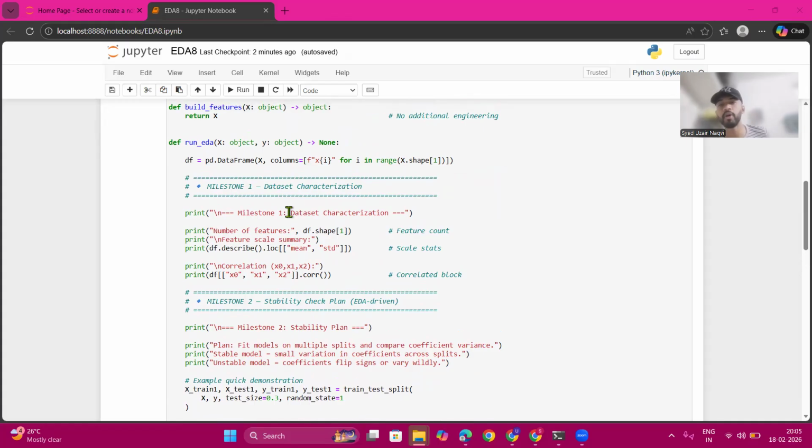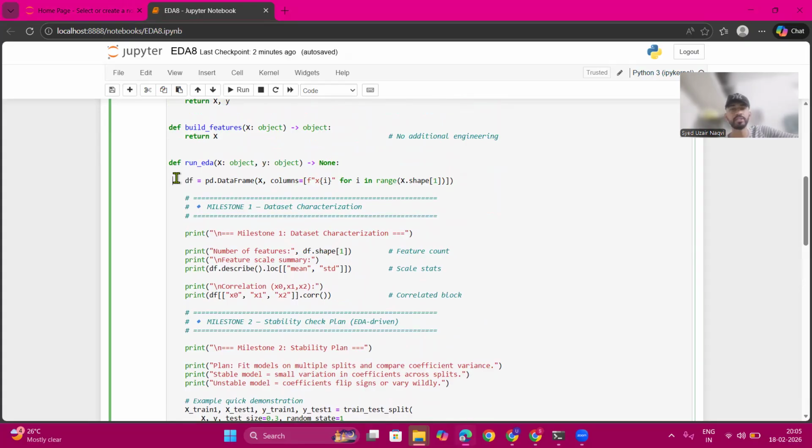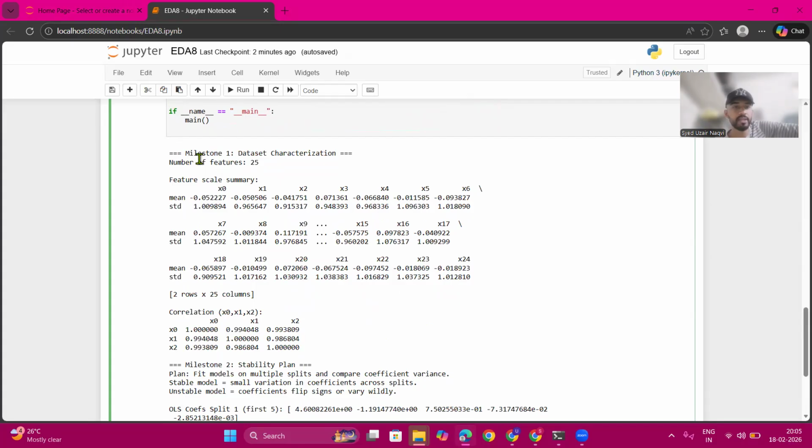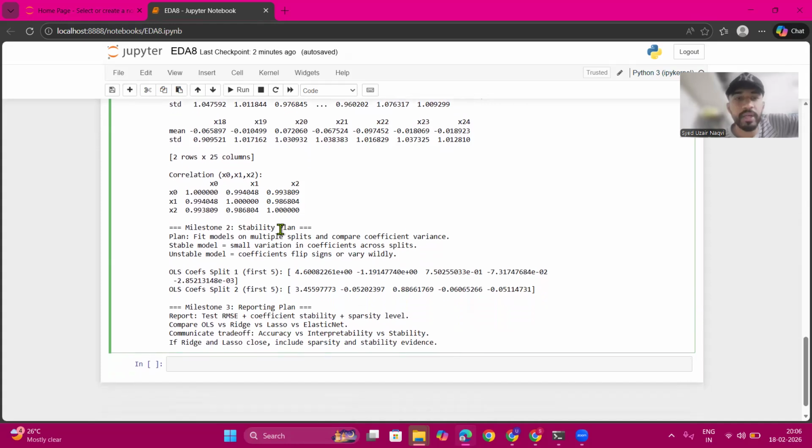The main intent is that I analyze feature count, scale, and correlation to determine if regularization is needed. We can see the features x0, x1, x2 till x6, x17, x24.